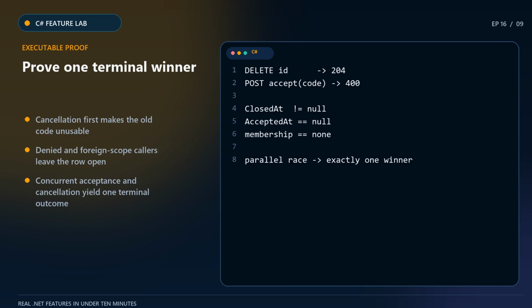A member, stale membership version and stale identity stamp receive forbidden with the invitation still open. An owner selected in another workspace receives the same safe no content but cannot close the foreign row. A different current owner in the same workspace may cancel without becoming the historical issuer. Parallel HTTP requests leave one terminal state, and a deterministic two-context test proves EF Core rejects the stale version update.